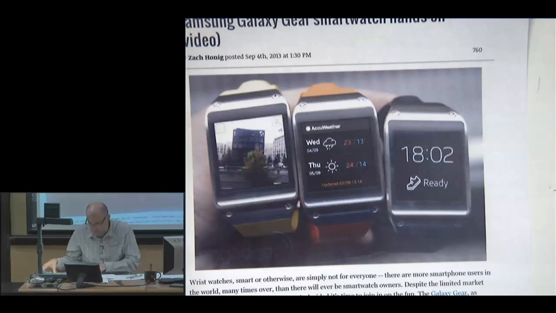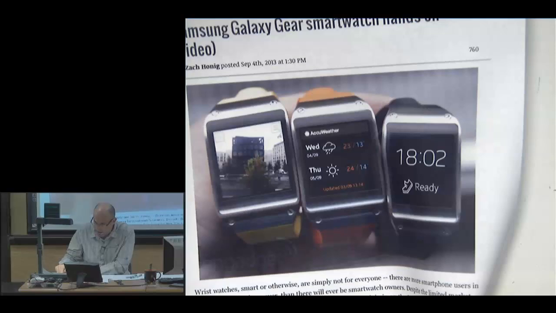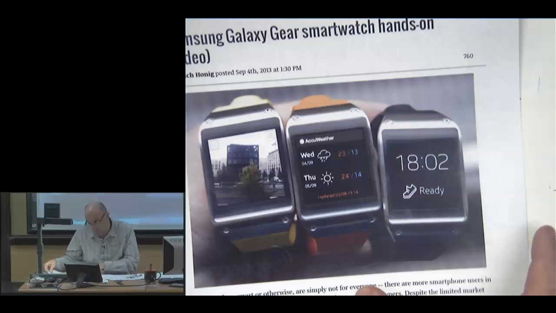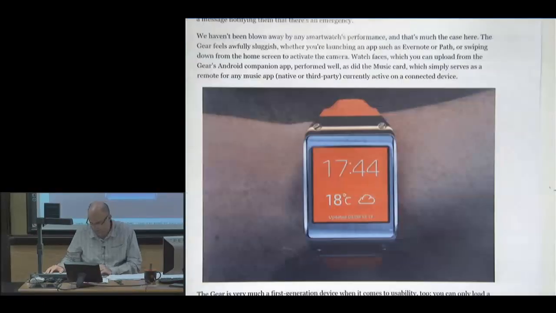It's going to come in different colors and different shapes. This is not curved, by the way. This is flat. So the real innovations are probably going to happen when this becomes curved. But anyways, this is also pretty big. It's bigger than my watch now. And so you can see, for example, you can get both the time and the weather at the same time. I suppose that's cool.